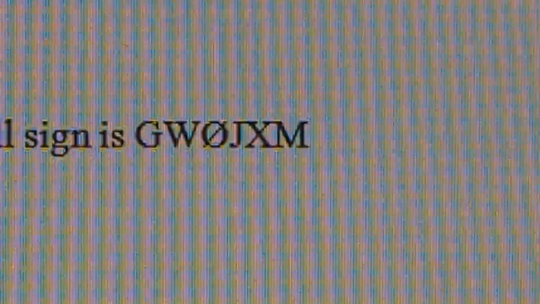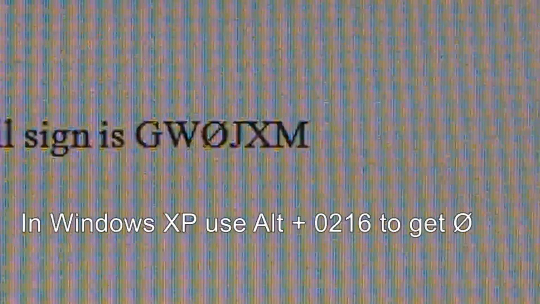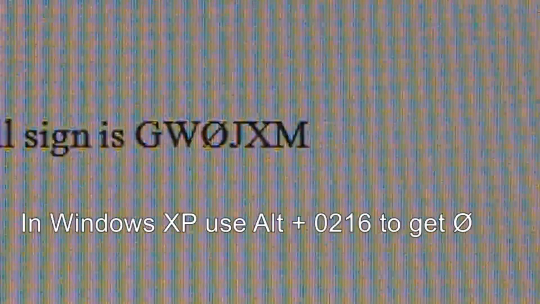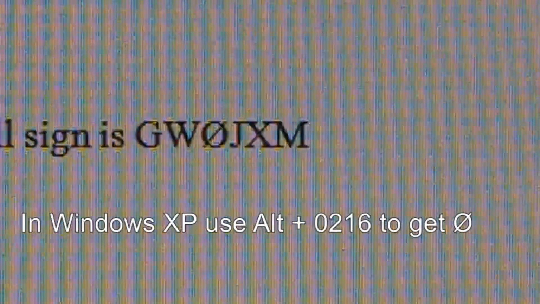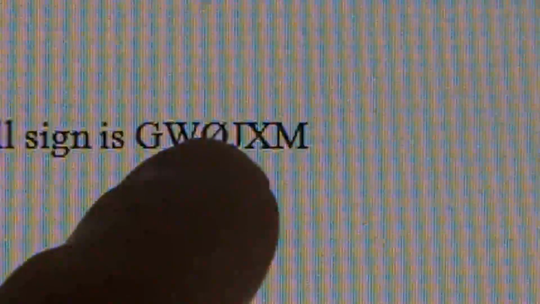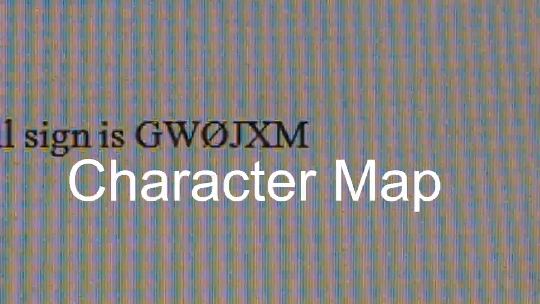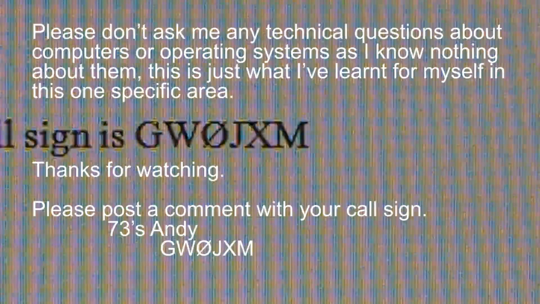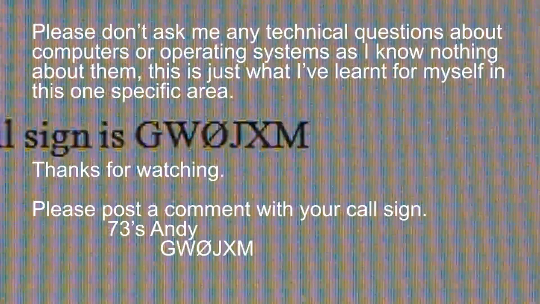So anyway, I hope you find that interesting and helpful. By the way, on my computer before this, when I was in a Word document, I simply used Alt 0216 to get an uppercase 0 like this. But if you look for character maps for your particular operating system, I think you'll find what you're looking for. I've been able to paste into, well, all sites. I haven't found anything that's objected to that.